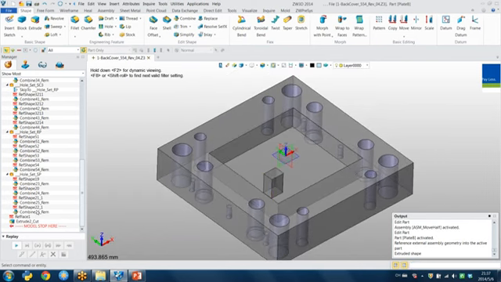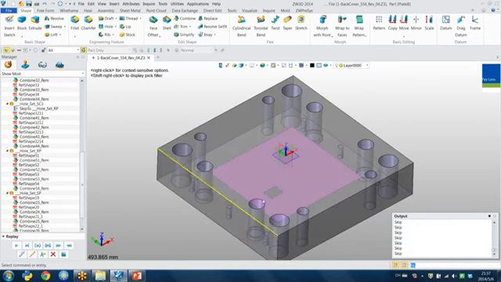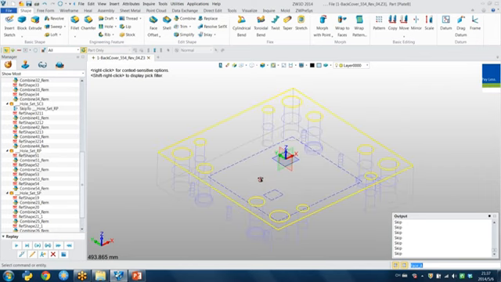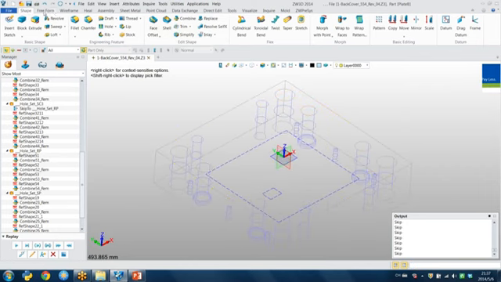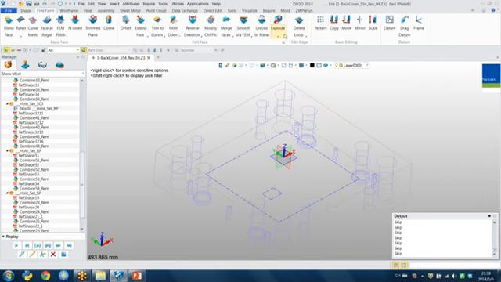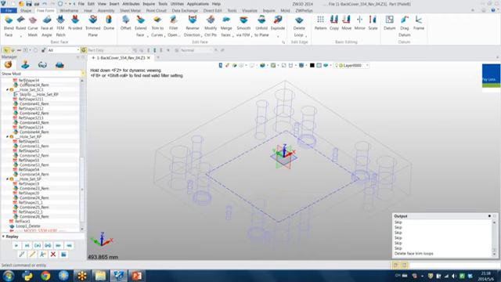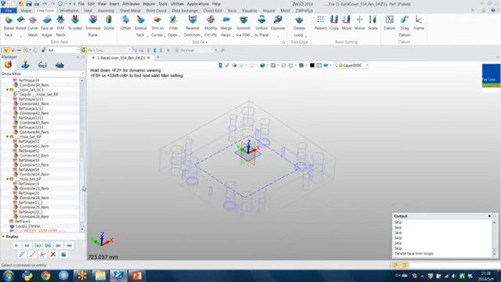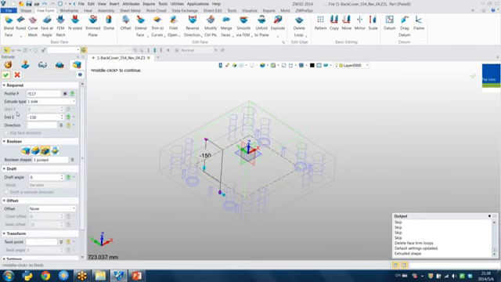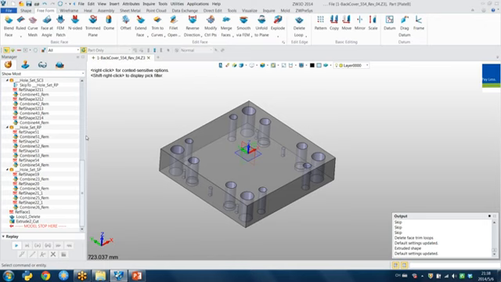For this one, after you reference, you need to delete a loop inside. Okay, delete the inner loop. Press OK, and then extrude to cut.